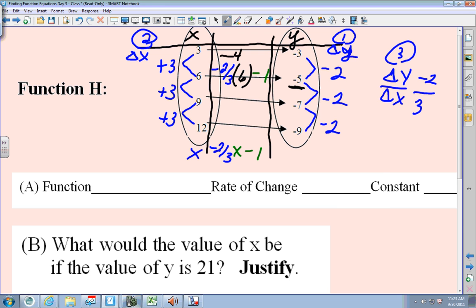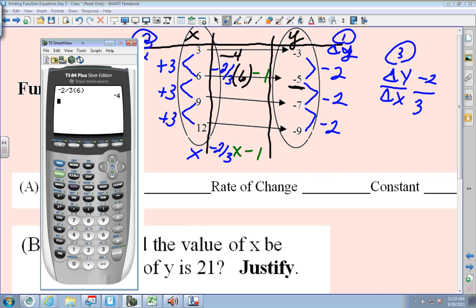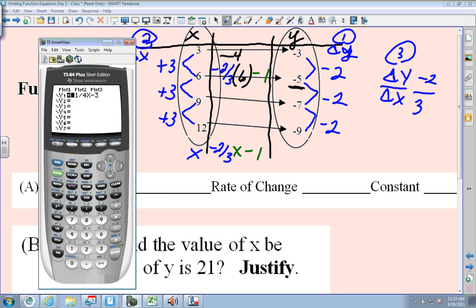Let's see if I did it right in the calculator. I go to y equals. I need to move my calculator over. I go y equals here, and put in there negative 2 divide 3 x minus 1 and press second graph. Oh, it went all the way to 100. I need to start at 3 to check it. So let's go to second window, type in there 3, second graph.